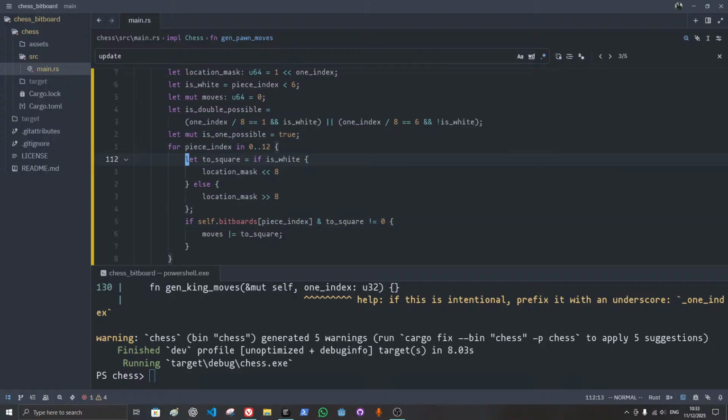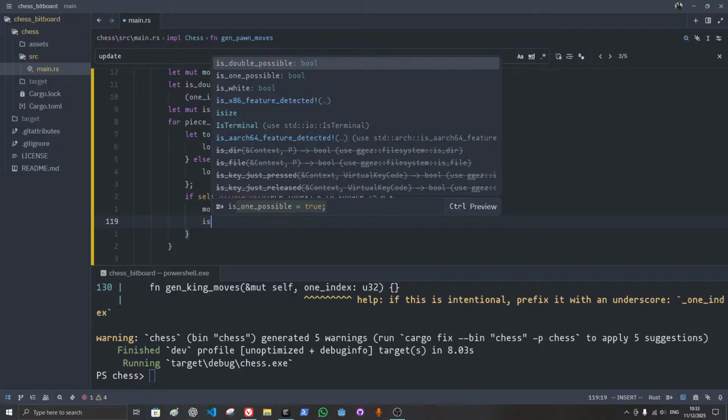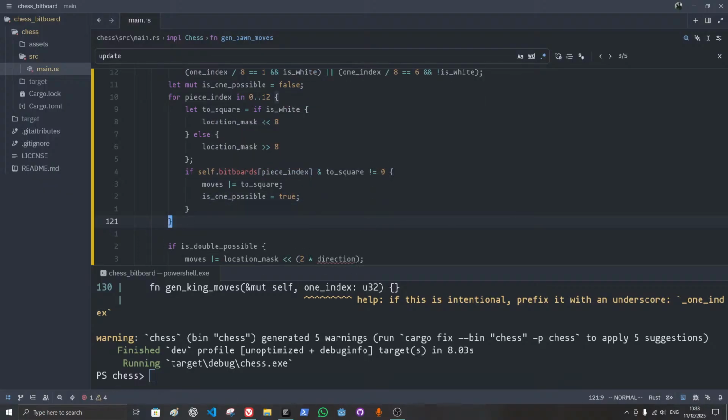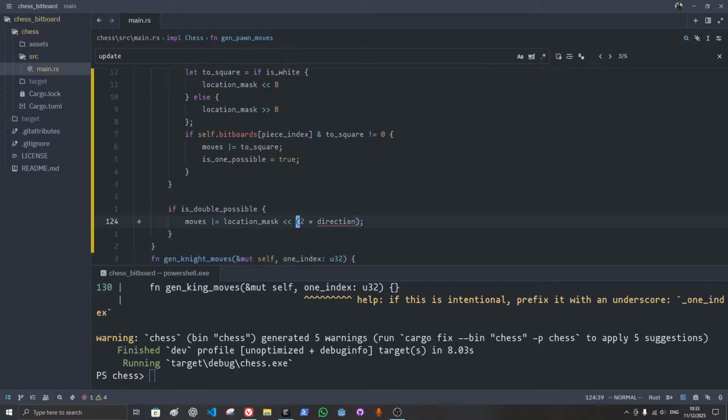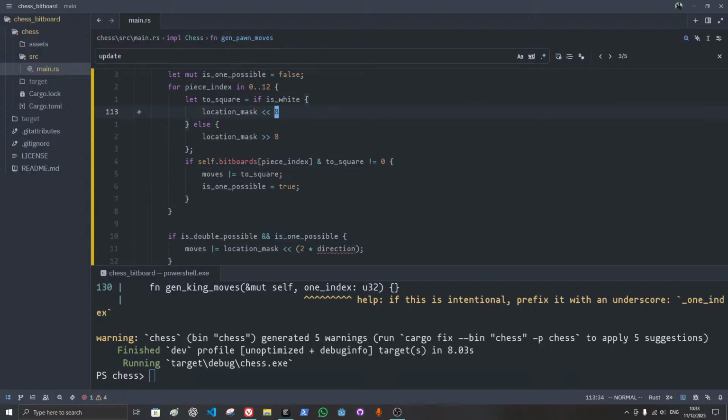Possible, this one possible, that's false. And here is one possible, that is true. Then you go here, it is double possible. And if one possible. Now we have to do double thing.